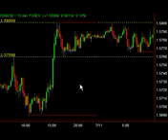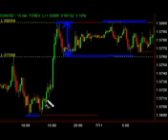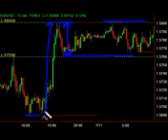The next thing that I want to note with the range is, is this range at an ideal location? What I'm looking for is for this range to be at the high end of the previous day's high-low range. So these solid red lines, these are the previous day's highs and lows. So what I can see is that this range is at the top portion, the top third basically, of the previous day's high-low range. That's an ideal location that I'm looking for.